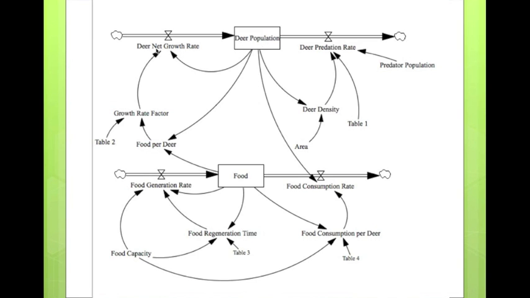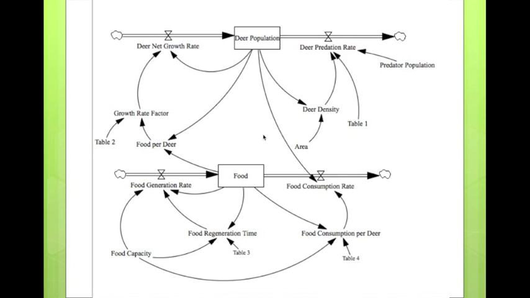The deer population is driven by a growth rate on the plus side and the predation rate on the negative side. On the plus side, deer reproduce themselves, so there's the growth rate factor that is driven by food, and I'm going to get back to that in a second. The negative side of deer is predation, and this model has an exogenous predator population. That means that the predators are specified externally. They're not a population modeled explicitly. We'll see the reason for that in a minute. Now the predation rate is driven not only by the predator population, the presence of predators, but also by the availability of deer, expressed as deer density, which is driven by the population and the area of the reserve.